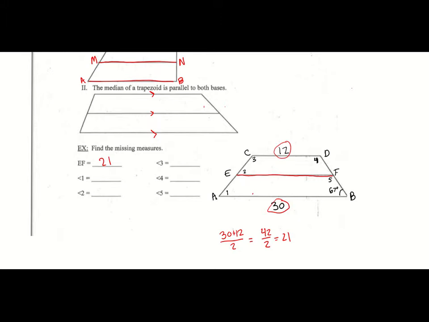So to start off with, I'm going to need to look at what I have given. So if I have 67 degrees down here in the corner with B, if I look at these lines, this line right here, my EF, is parallel to this line right here. So if I know those are parallel, my two angles here, angle 5 and angle 67, are consecutive. They're on the same side of this transversal here. They're consecutive and they're both inside, interior. So that means that these two angles right here are going to add to 180. So if I take 180 minus 67, that gives me 113. So I know that is angle 5.